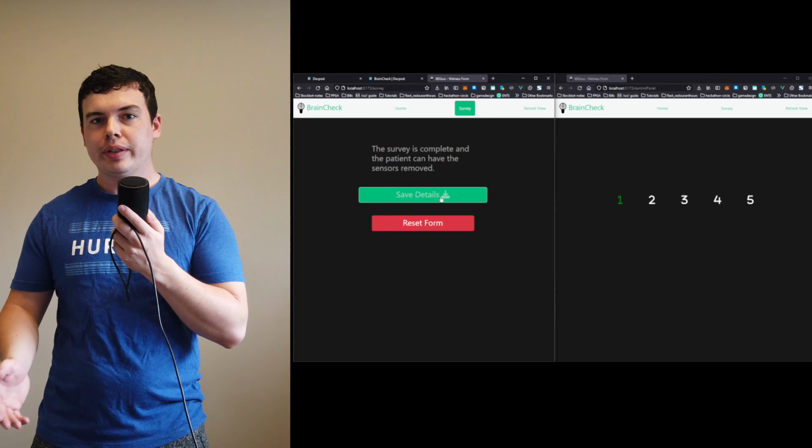Now, this is not the only option. We can allow exporting in other formats, or if in future iterations they want it to save to a database or anything like that, JSON's a very robust data format, and we're able to work with it in any way they need. We also use Vue 3 for all the rendering, and a Socket.io WebSocket for all the controlling. This gives us compatibility with most devices, as it just runs in a web browser, as well as the ability to allow intercommunication between devices.